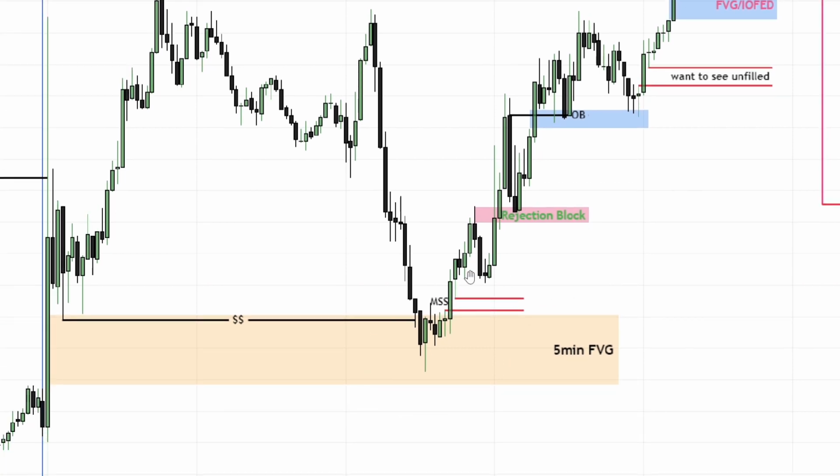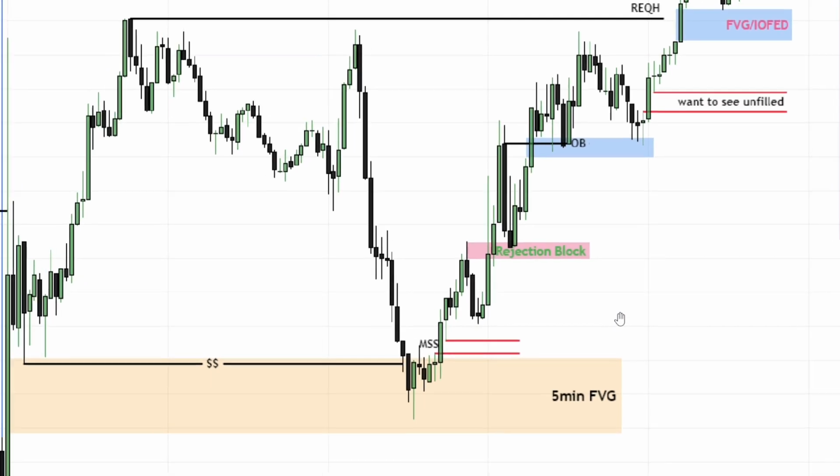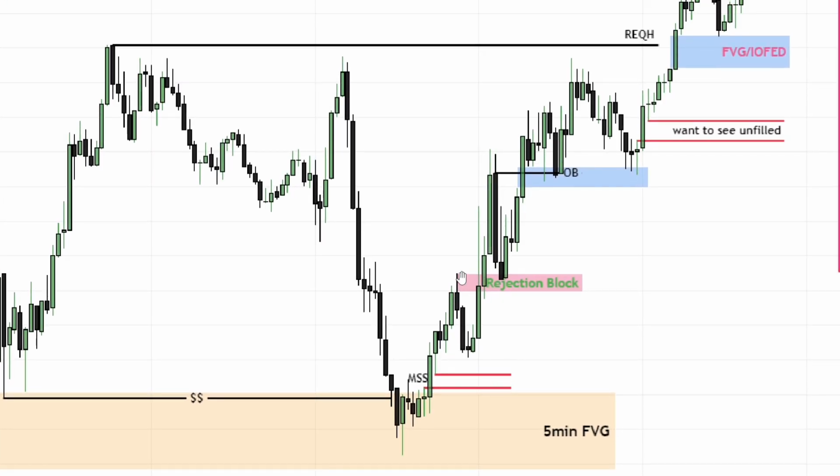This is the 22 YT model. So you will expect that market will come to this gap first. When it comes here, you will take your entry. But if you see market didn't trade this gap and gave you another market structure shift, in that case you will instantly mark the consecutive order block level. That means the wick high and the opening of this candle. You have to mark these two levels.